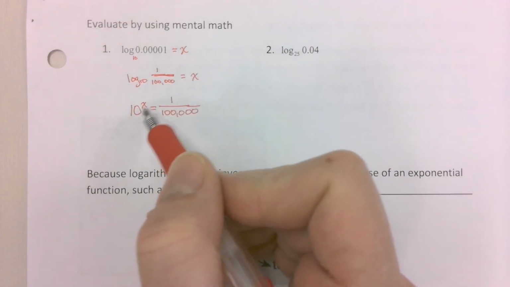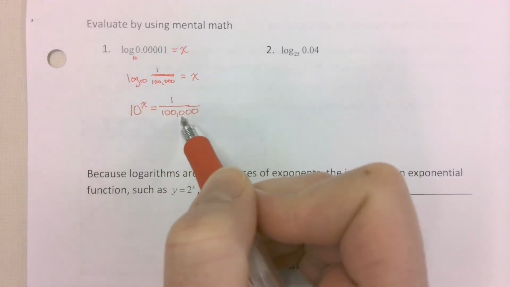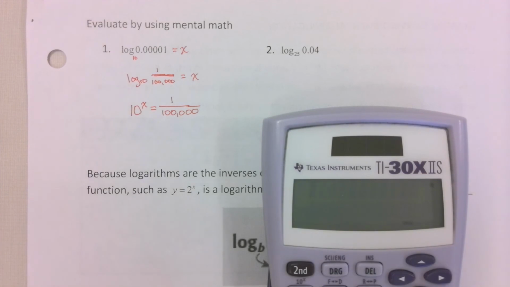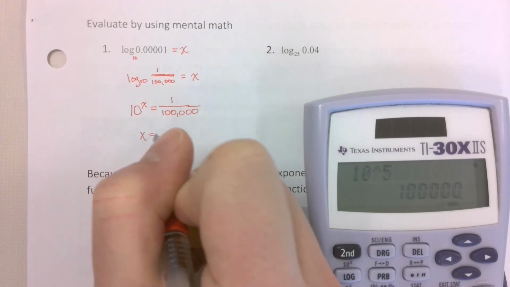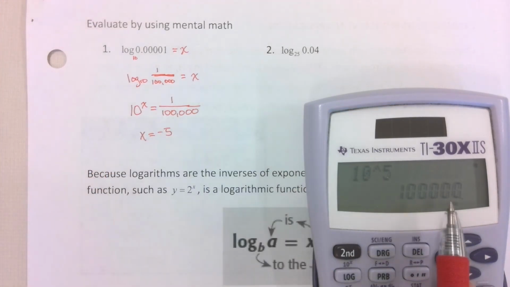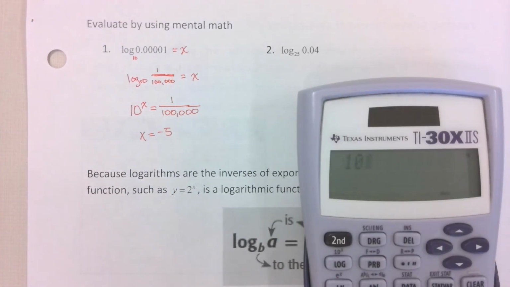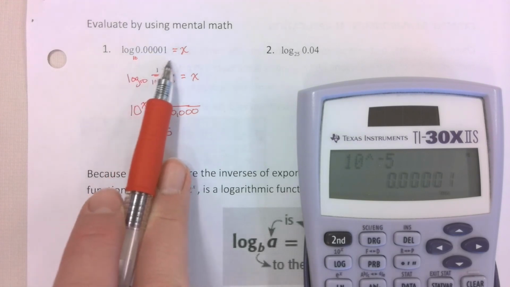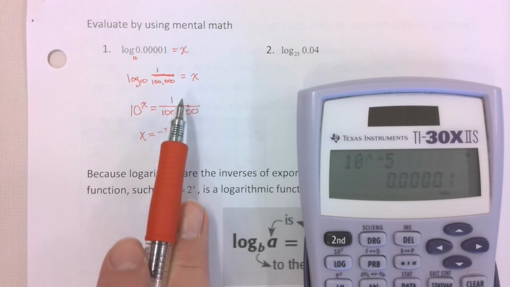So again, we know we need a negative power to push it down. 10 to the 5th is 100,000. So if we type that in the calculator, 10 to the 5th is 100,000. So that means I want it to be a power of negative 5. It's going to give me the 100,000, and it's going to flip it to the denominator. Now, if I type in my calculator 10 to the negative 5th, I get back that original decimal. I just think it's easier to look at it as a fraction because then we see where the number is moving.